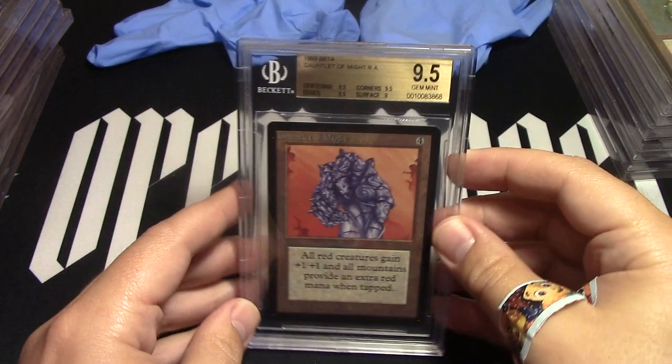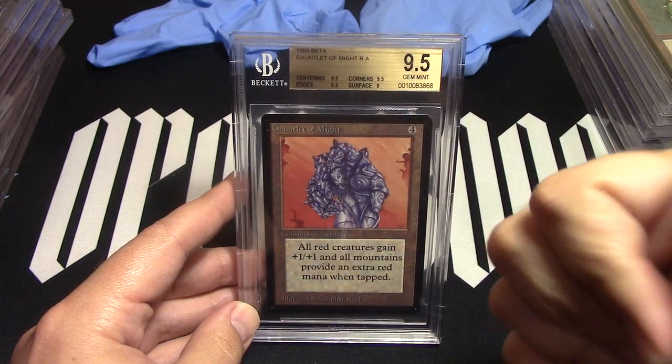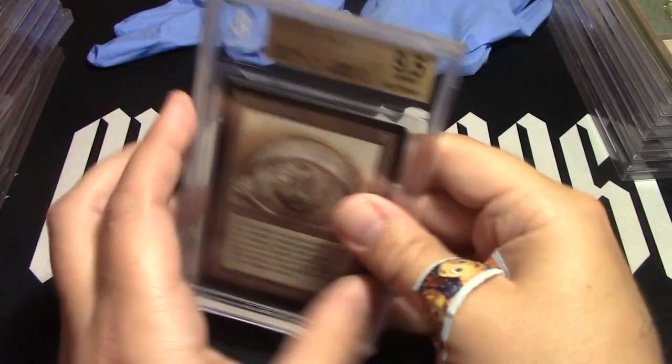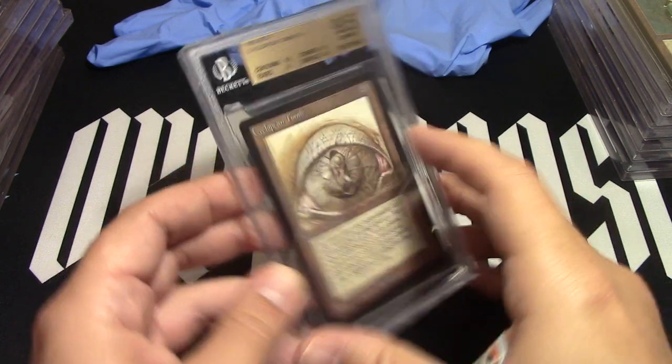Gauntlet of Might. Yeah, let's get that red cards back. All red creatures in play. Yeah, that's awesome. 9 on that surface, though. Still cool. I'm going to change all your lands to swamps. 9.5 and a 9. Cyclopean Tomb.